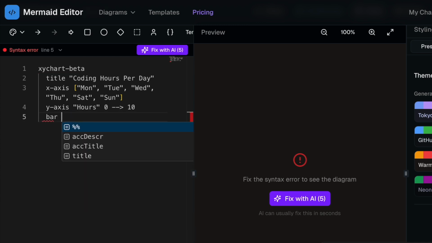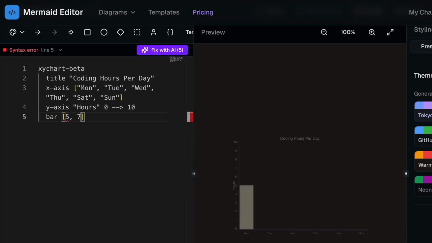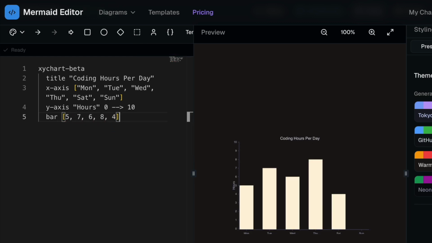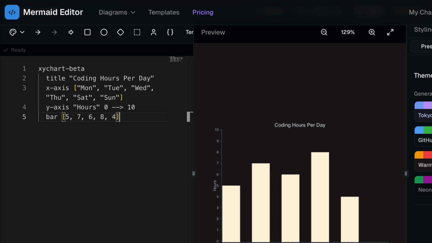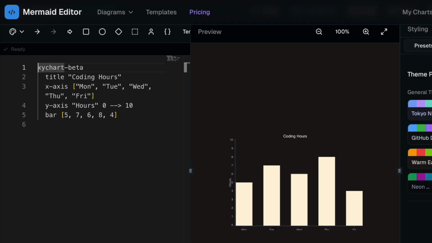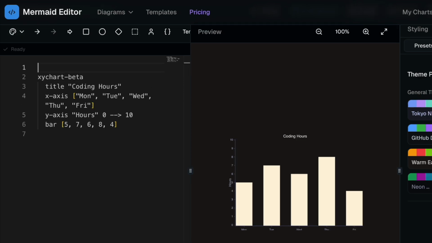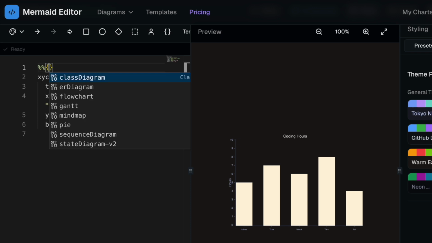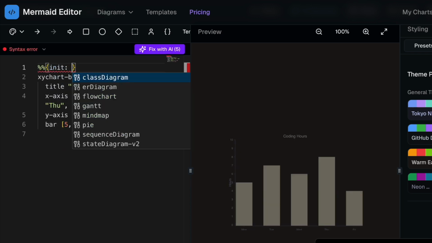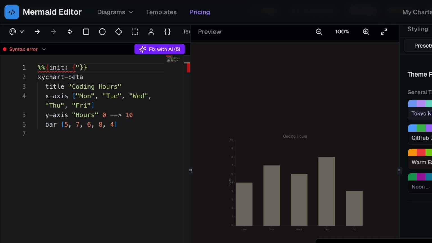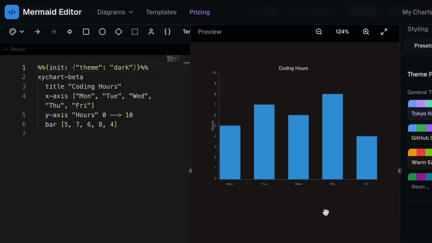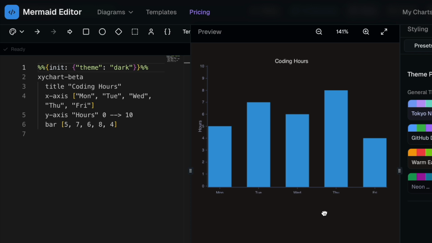For instance, you might see that weekdays, like Wednesday or Thursday, tend to have longer coding periods, while the weekend might have less dedicated coding time. This chart is useful for identifying patterns, such as whether coding efforts peak at the start of the week or toward the end, and can provide insights into how time management or productivity could be optimized. Tracking these patterns helps in planning work schedules and making adjustments to improve efficiency across the week.